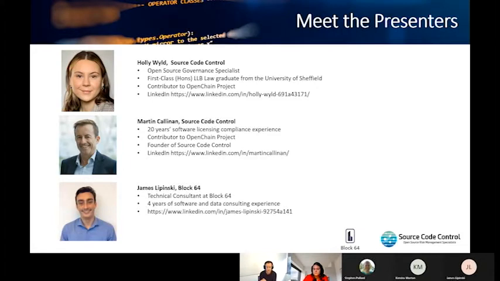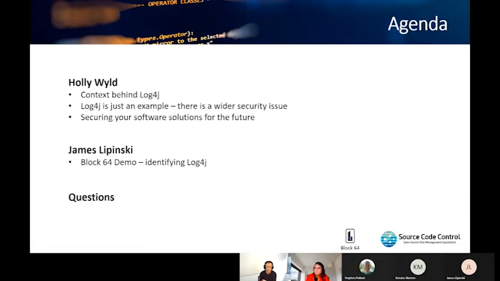So the agenda today, which I briefly started talking about: Holly's going to talk about the context of Log4j. What is it? What does it do? How does it enter into the software supply chain? And talk about the wider security issues, it's not just about Log4j. There are many components that developers use when building software, and how do you secure that by design in the future.